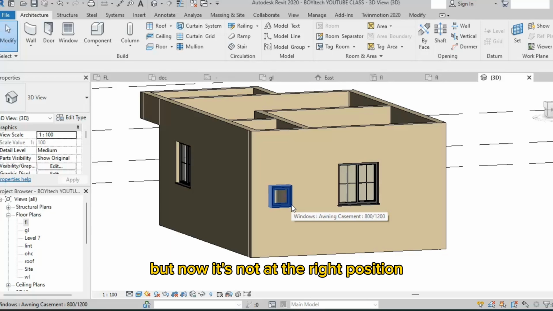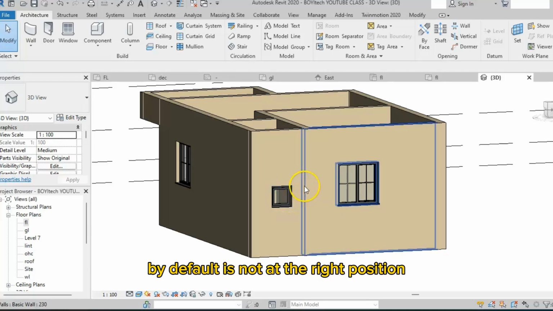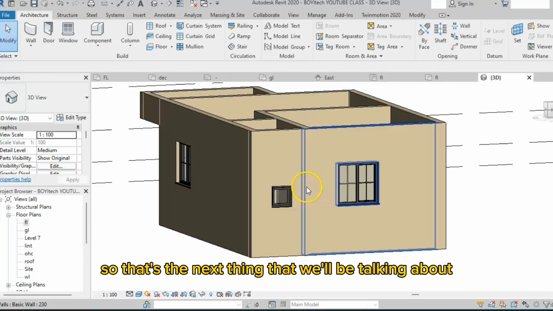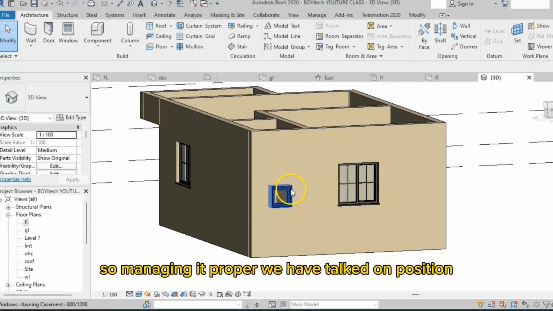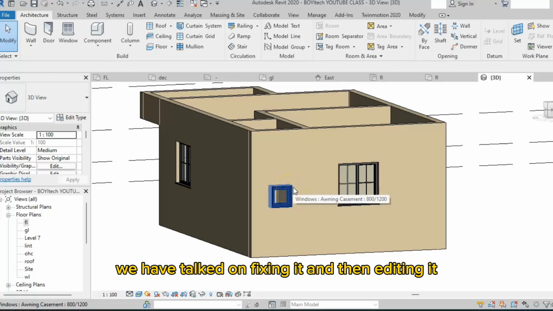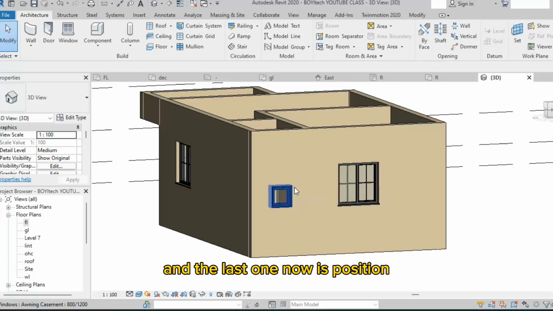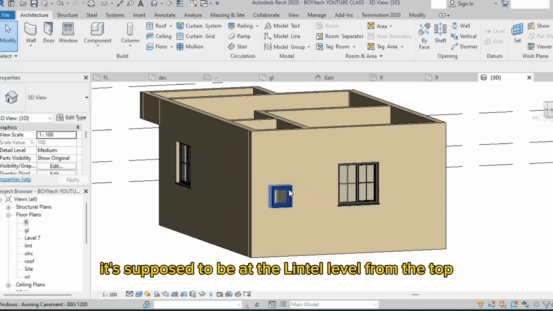But now it's not at the right position. By default, it's not at the right position. So that's the next thing that we'll be talking about, positioning. We have talked about fixing it and then editing it, and the last one now is position. So this is not the right position. It's supposed to be at the lintel level from the top.